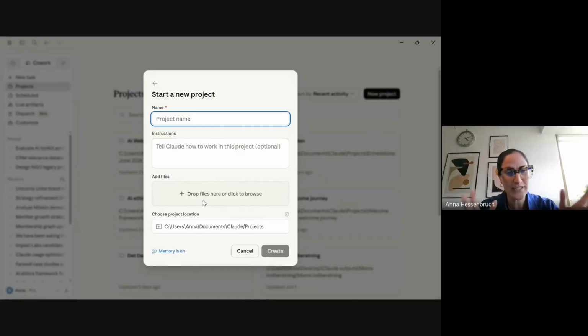So a really useful thing that I do when I work with different charity clients or companies is I'll drop in some files about that charity. So maybe their brand book, maybe some important information to draw on in the writing style. Whatever it is, I can drop it in there, and then Claude will look through those files as and when it's relevant during the course of that project. So that's a little bit about that.